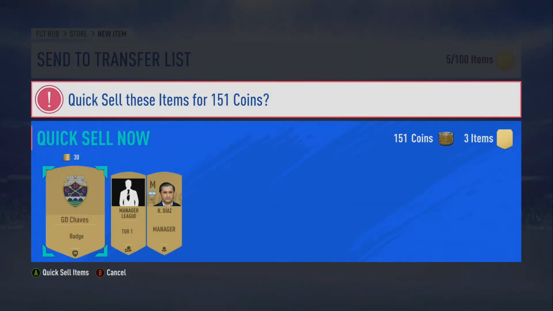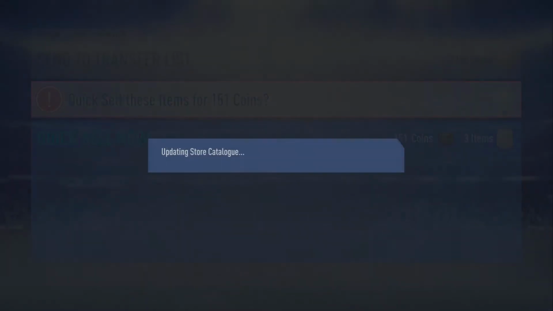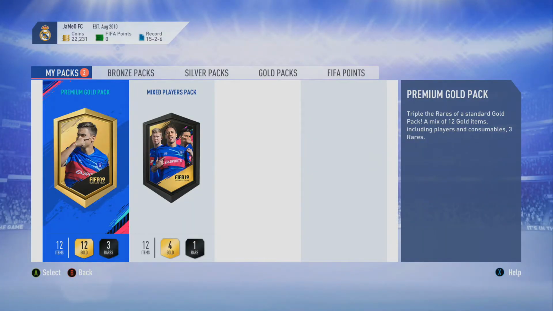And we'll confirm those items. Quick selling those. The 3,000 coin unlock has just made my money back on what I spent on building those teams, pretty much. Which is pretty insane. So I knew I'd make my money back one way or another.